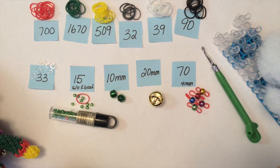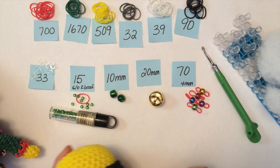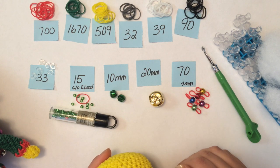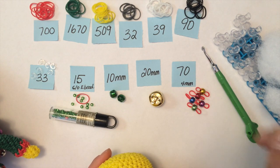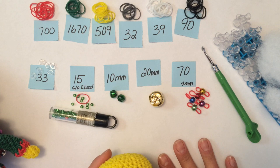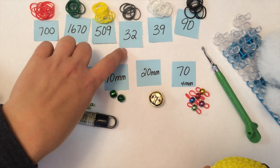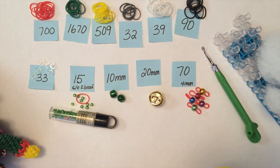Now in this part one, I'm going to show you all the supplies needed. I'm only going to show you this in this video. So in the other parts, if you forget, you're going to have to refer back to this. I'm going to review everything. Your red, green, yellow, gray, white, black.